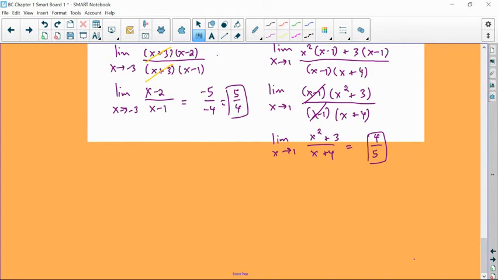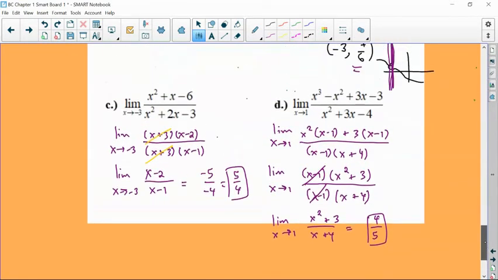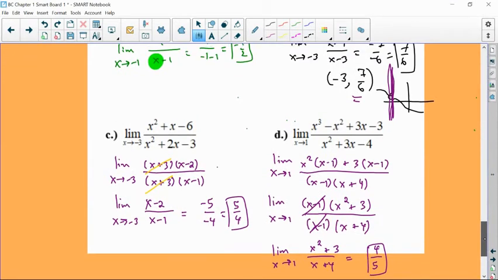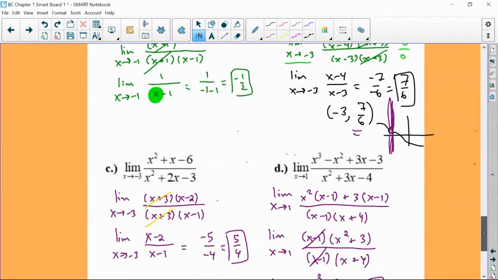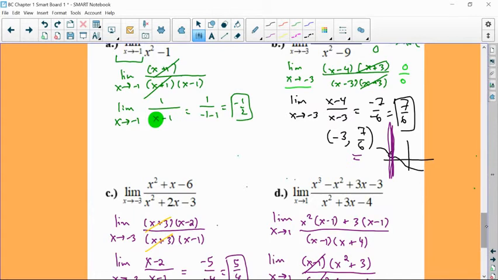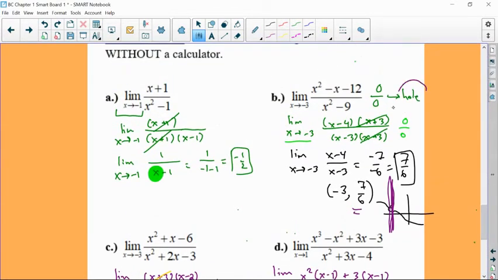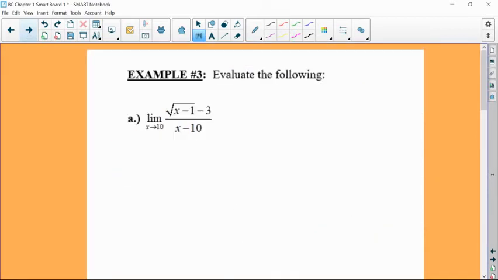Okay, so factoring is one of our most common ways to analytically evaluate a limit, especially when there's a hole in the function. Going back to that example B, when is there a hole? When you can get 0 over 0. Now there are other ways to analyze that, and another one is when there's a square root. If you think about putting 10 into this, 10 minus 1 is 9, the square root of 9 is 3, minus 3 is 0 over 0. So I do have a hole, and I should be able to remove this hole and analyze it analytically.